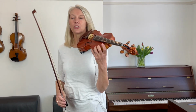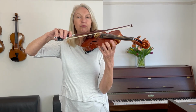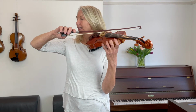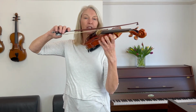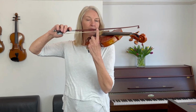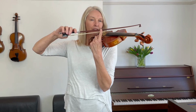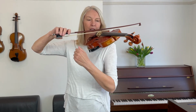And now I'd like you to place the bow in the middle on the G string. And now I'd like you to think about your right elbow. When I'm on the G string, my right elbow is fairly high, because where I want to be is have a sort of parallel shape here. If you imagine the outline of your bow here and the outline of your upper arm, they should be more or less parallel.